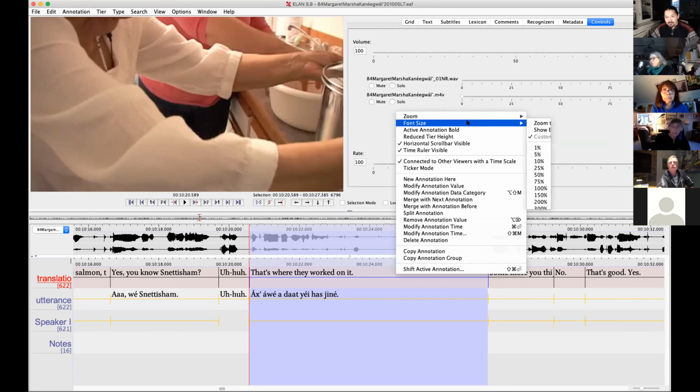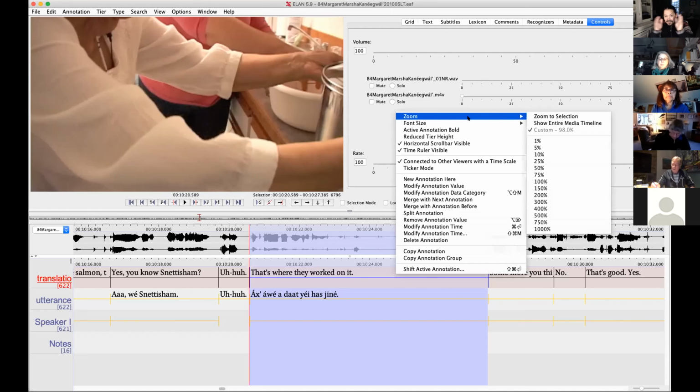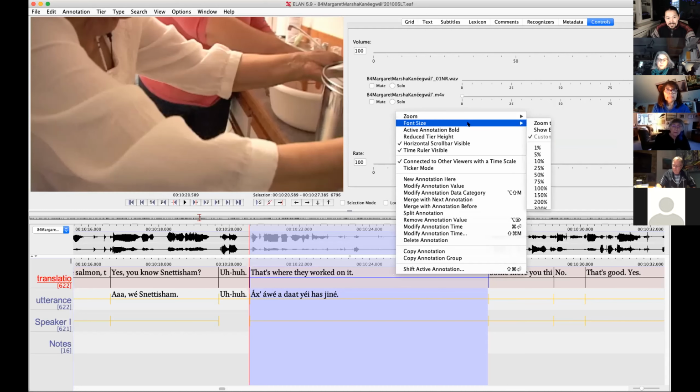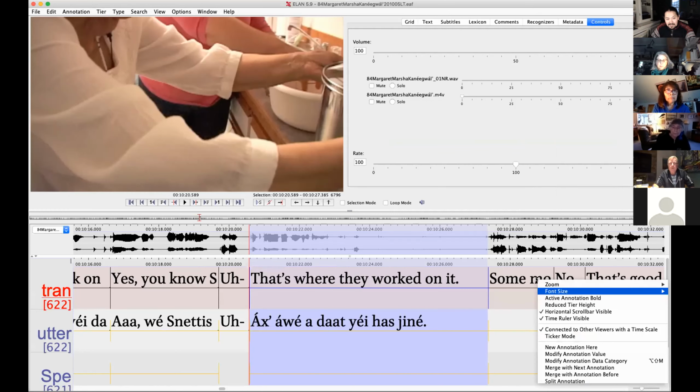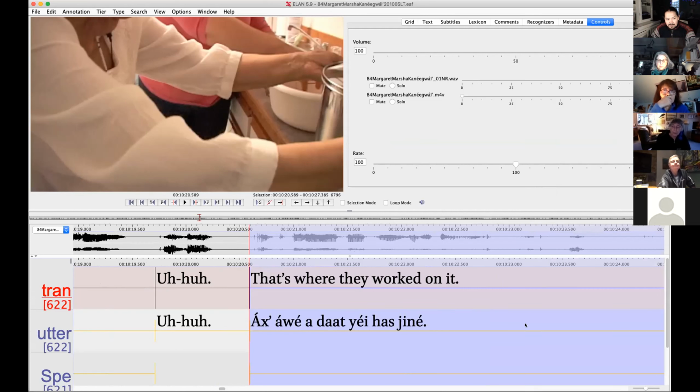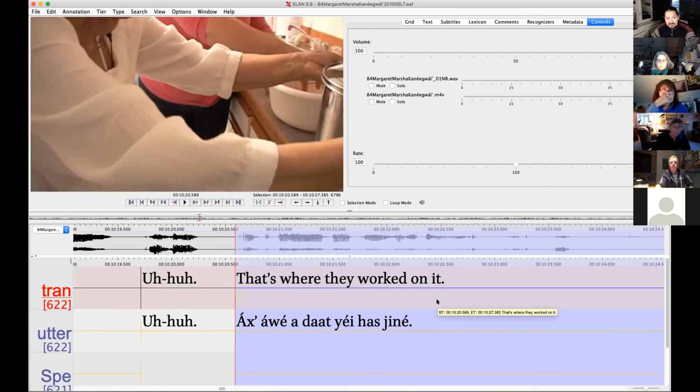zoom. So the font size is how tall the letters are, and then the zoom is how wide the things are. If you change your font size to be too big, then it gets hard to read some of these other things. But if you right click here and change the zoom to maybe 300%, that works a little better, but then it's going to be hard to find the beginning and end of these phrases.